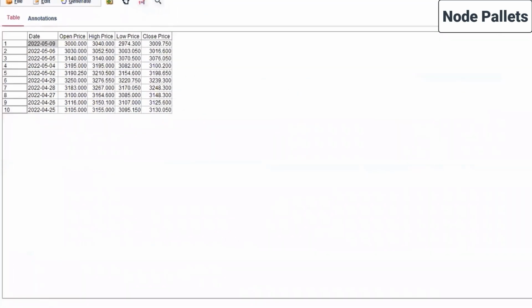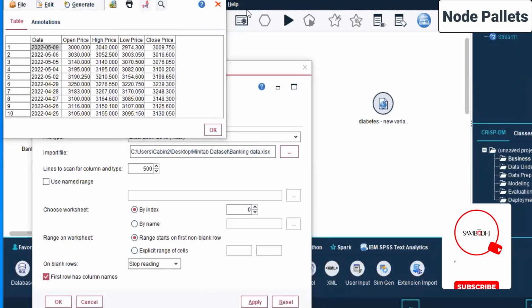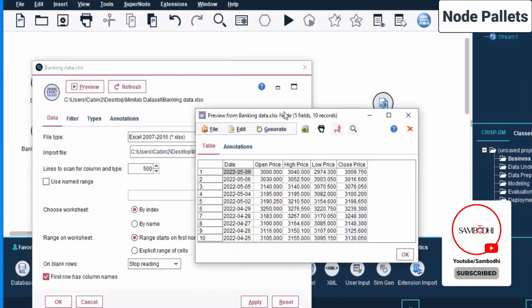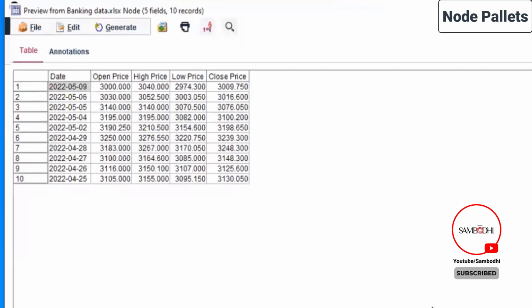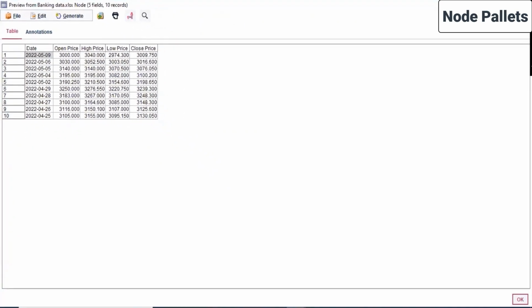Had preview worked in case of the SPSS file, then it would have showed up something like this on this window. Never mind. Now again, coming back here. So on this, now we can see there are only 10 rows that have showed. So this is not really meant to show all your values, but first few values it will show you, and you click OK over here in the bottom right corner.